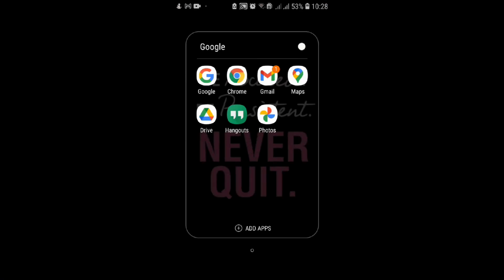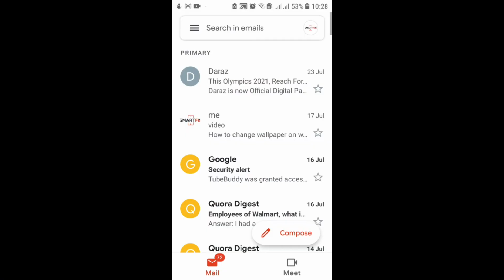Want to schedule your email in Gmail? You just hit the right video. Scheduling email is an exciting and very handy feature in Gmail in which you can send and schedule email to your boss, friend or colleague to your own specific date, time or month. And it can be done in your mobile phone and laptop or desktop as well. So let's begin. First of all, open Gmail app.